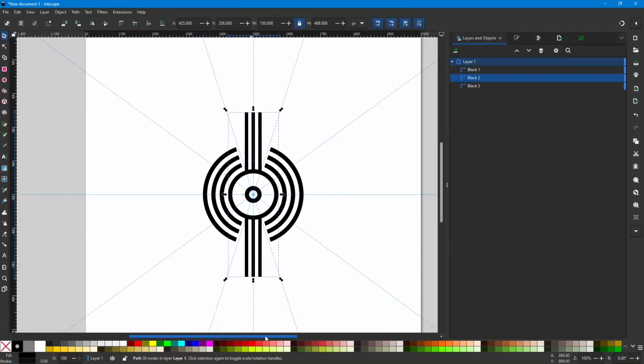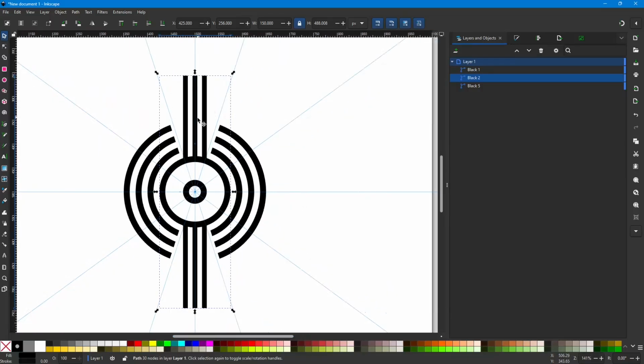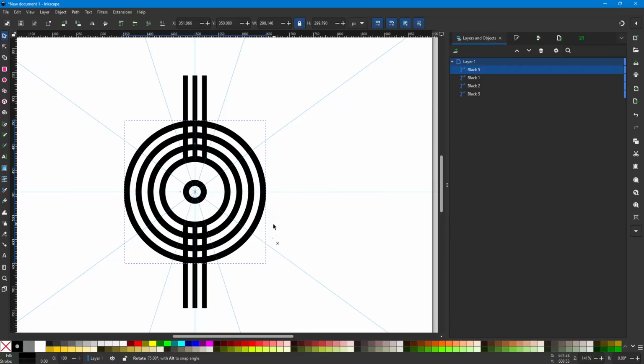One more thing I want to do is I want these to stop where this circle would be. So to do that, we're going to have to duplicate this, Control D, and then once you get it duplicated, click on it on part of the pixels that are there, and then just drag this 180 degrees.